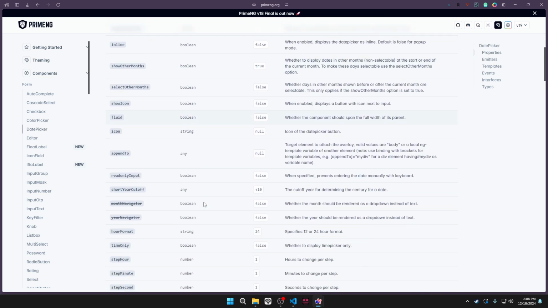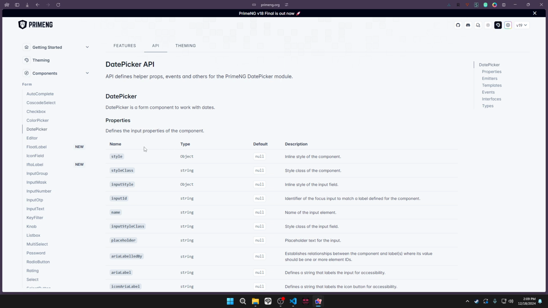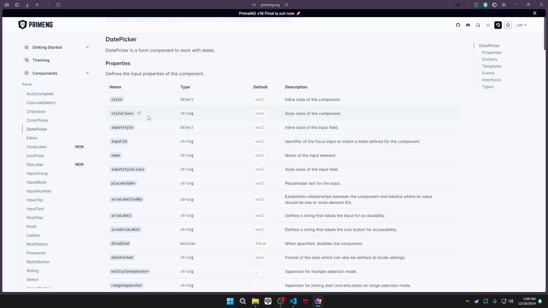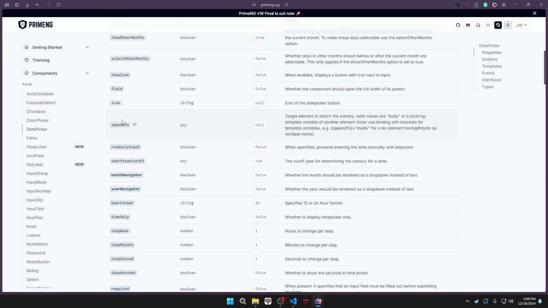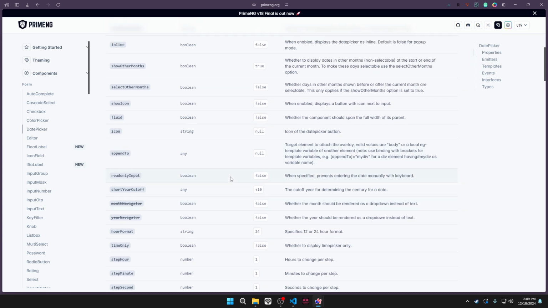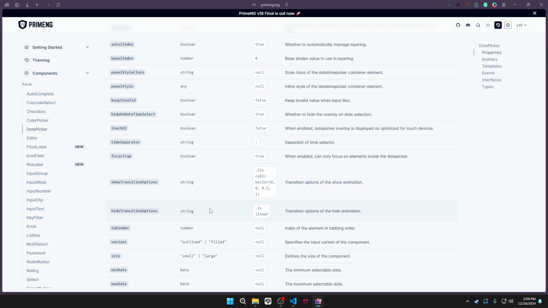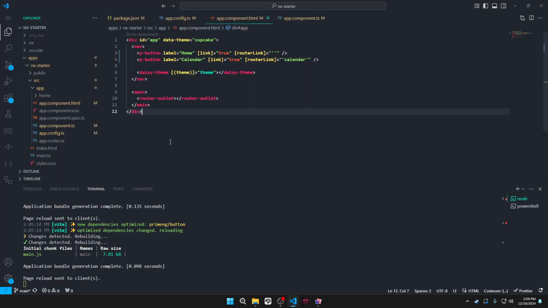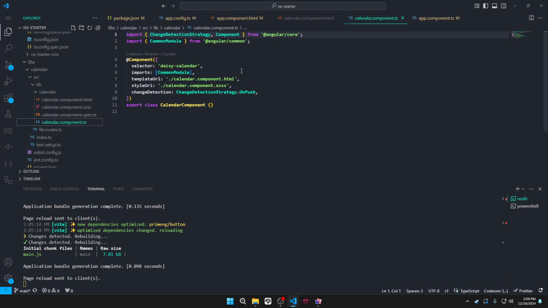But there are a bunch of inputs that you can provide to this: style class, input ID, labels for everything, even an icon. So it's very, very configurable, and one of the reasons why you probably don't want to build this yourself. So let's drop it in somewhere. Since we have a calendar component, which isn't doing much right now, let's drop it here.